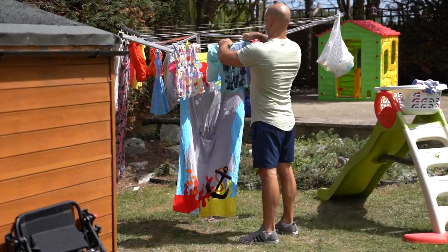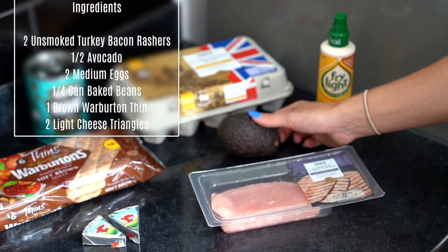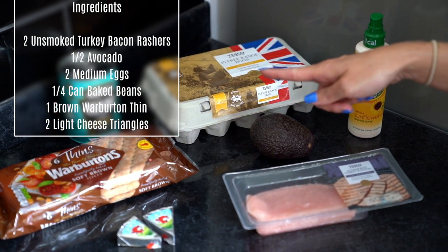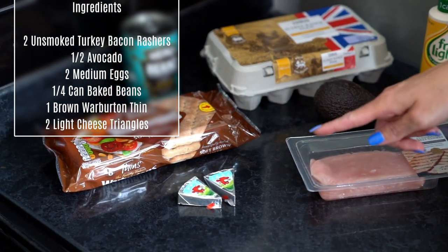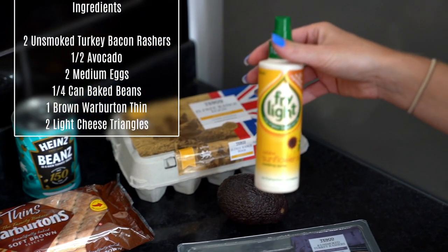Okay, so we have been back from the gym for a good couple of hours now, and we've done some work, some jobs around the house. It's nearly 3 o'clock, so I'm now going to show you my next meal, and I like to call it a healthy breakfast. For this meal, you're going to need 2 unsmoked turkey bacon rashers, 1/2 an avocado, a couple of eggs for the poached egg, 1/4 of a can of baked beans, a brown Warburton thin, and a couple of light cheese triangles. I cook everything in Fry Light, the 1 count spray.